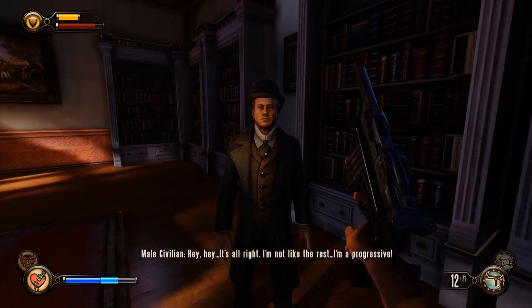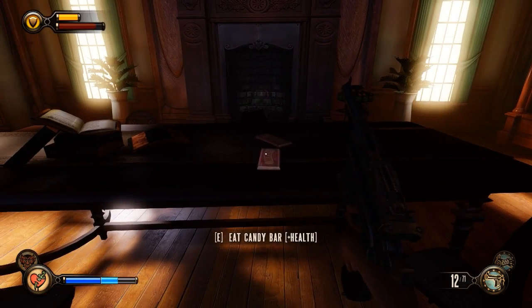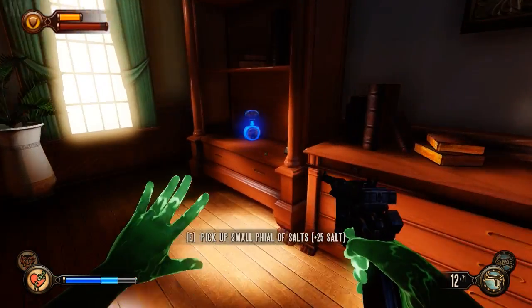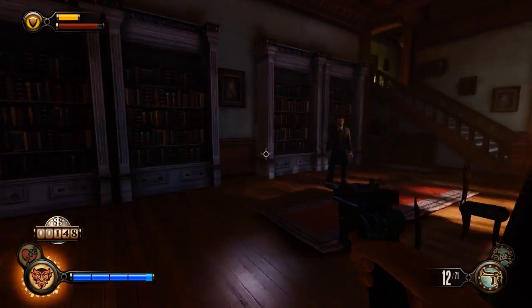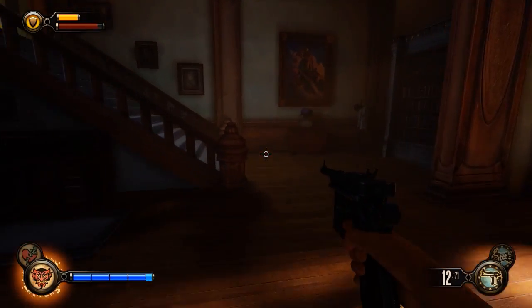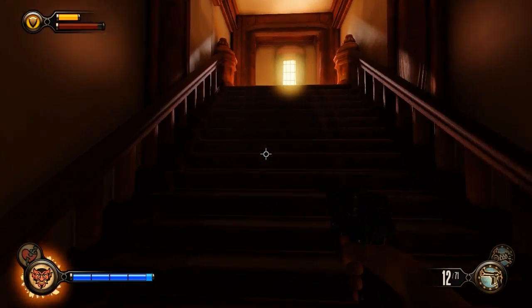I'm a progressive. You may find characters like this dotted around Columbia. There are people who clearly disagree with Comstock's law and the way of Columbia, and it's pretty interesting to see that little dichotomy form within the world of Columbia. And it is this kind of theme and imagery that will become very emboldened as the game goes on.